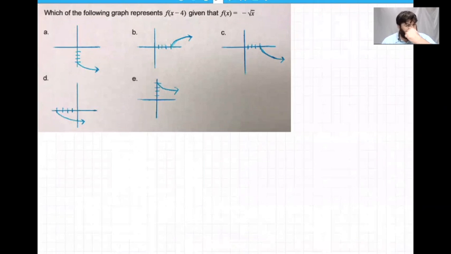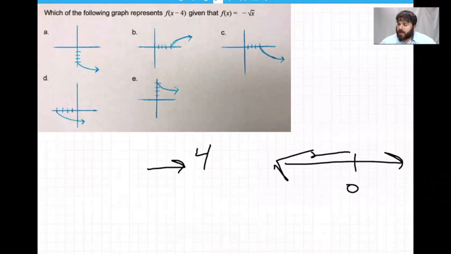Well, that x minus 4, that minus 4 is with the x. So when it's with the x, it's either left or right. In this case, it's going to be right 4 because when it's with the x, it's backwards. So remember, on a number line, if here's 0, you think negatives are to the left, but it's backwards, so it actually shifts it right 4.